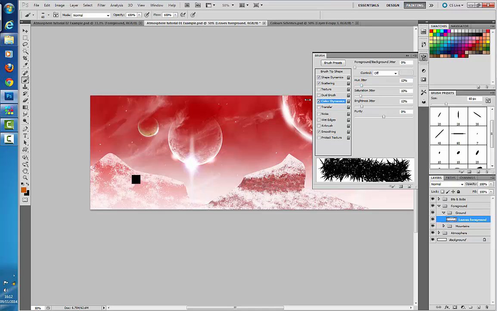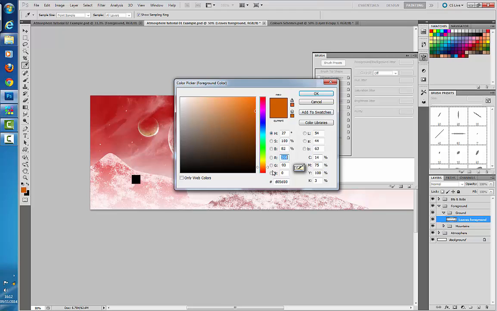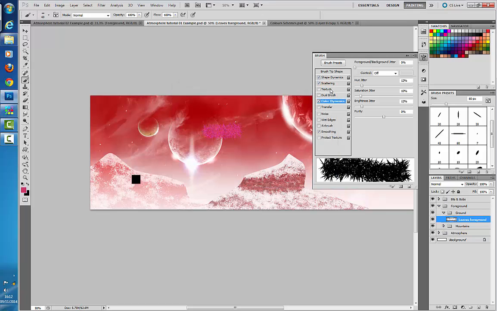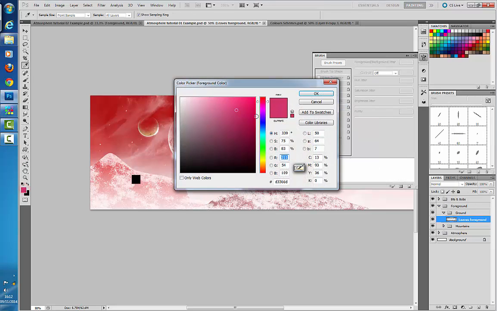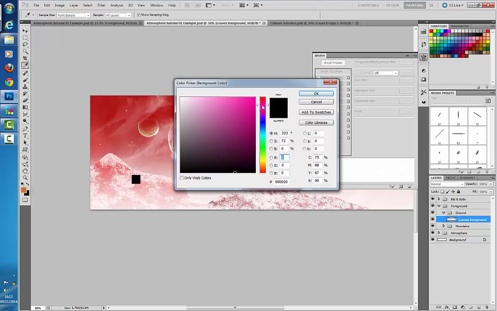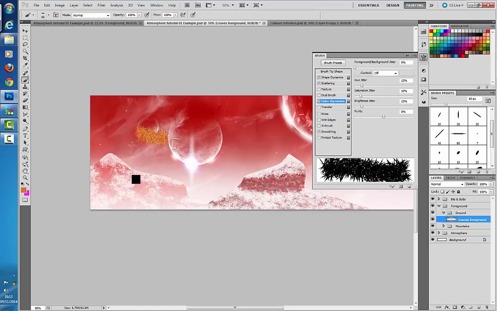Really want to get some pinks in there, so let's take a look at this. Maybe I need to go from this angle rather than down there. So if we start with pink, let's see what we get. Oh, we're getting blues. So let's take a look. Click OK. Let's just select this background, see if this makes any difference. Nope.